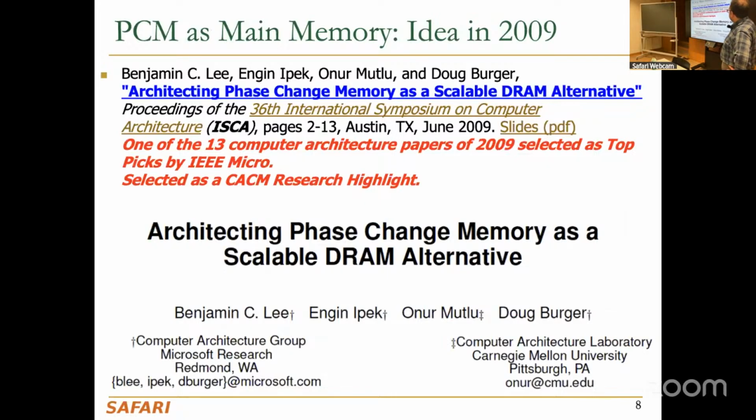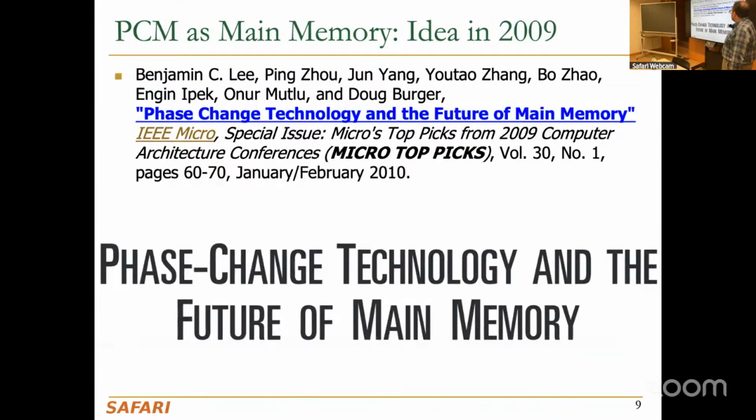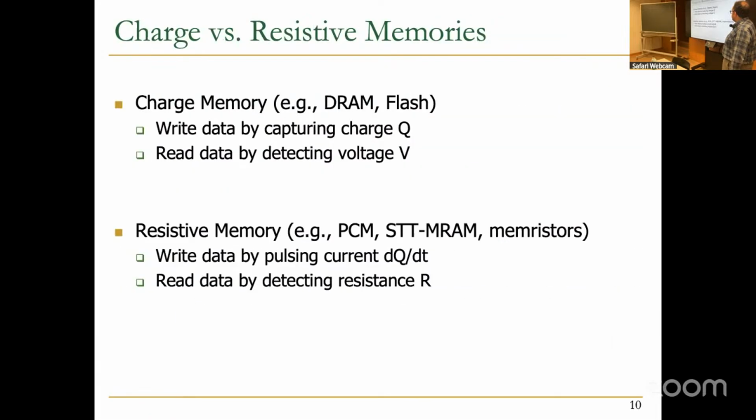Professor Mutlu and his co-authors work on this topic a lot. This is one of the very first papers, published in 2009: Architecting Phase Change Memory as a Scalable DRAM Alternative. Essentially, people wanted to see where we can place these kinds of emerging memory technologies in the grand scheme of things. And this is another writing on that work, which you can also check if you're interested.